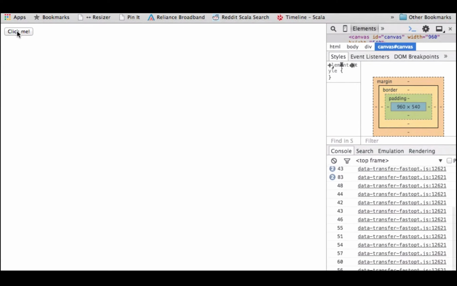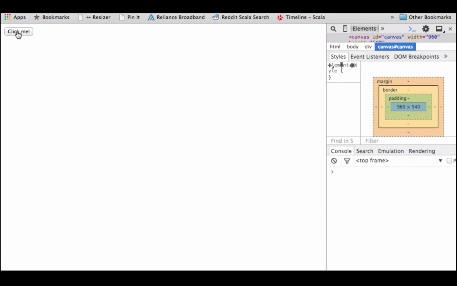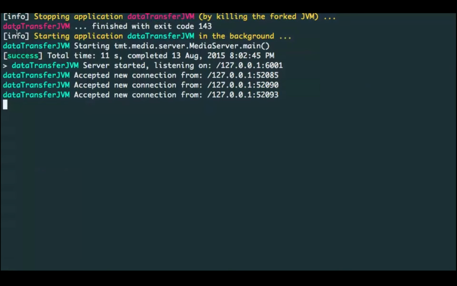If I let it run, it will run for maybe 5 minutes. The real length of the video was 10 minutes, but this is slightly higher throughput, so it will run for 5 minutes or so. Okay, I'll just stop this now. I'll say stop.